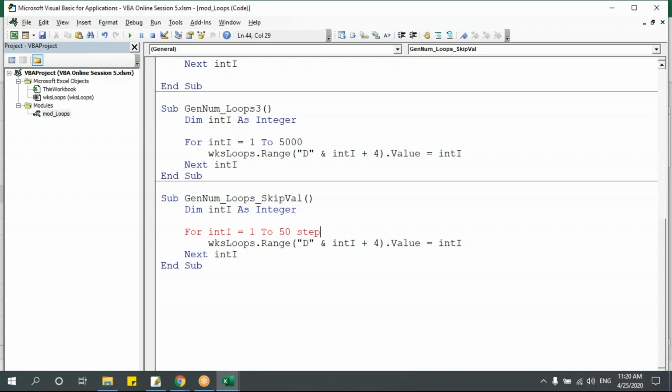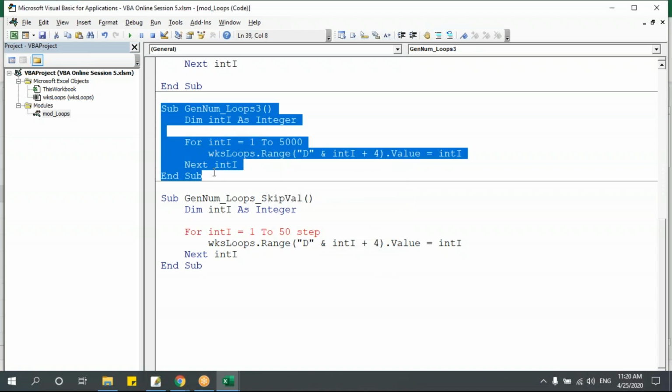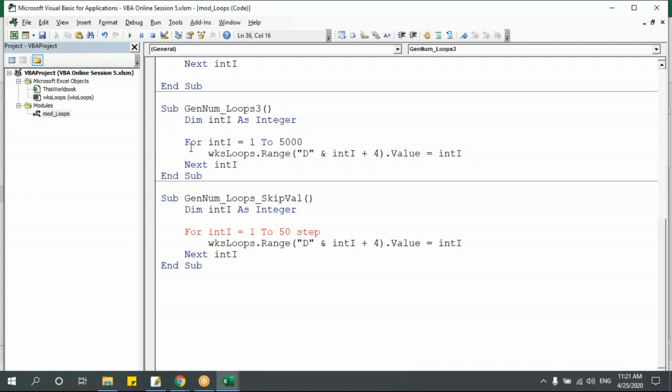In this program, what you see actually has a step, but it is not mentioned here. By default, the step will be 1. That means it is adding one value. So 1 plus 1, 2 plus 1, 3. But here I can specify. If you want to specify, say I want to add 2, that is I want to skip, I'll say 2. When I say 2 here, see, step 2. Here it is step 1. You can mention step 1 if you want. Otherwise you can remove it. By default it will be step 1. If you mention it, it is fine. Otherwise also it is taking it as 1.